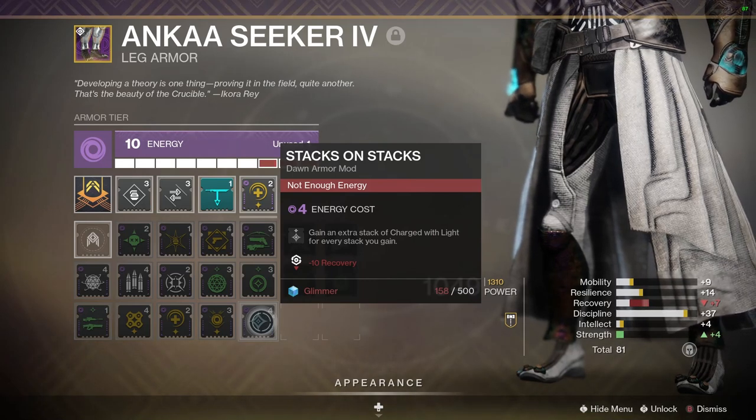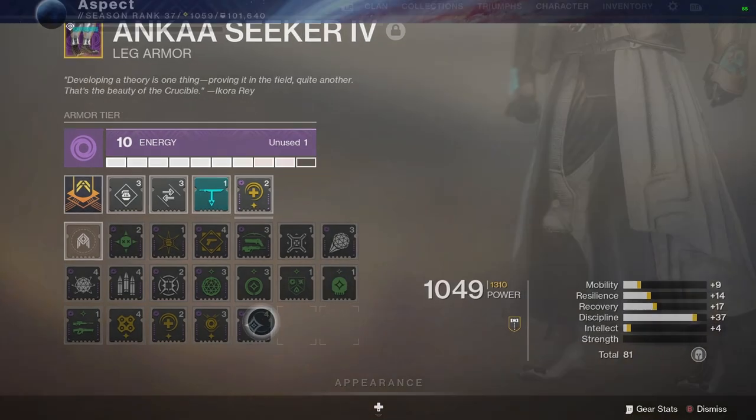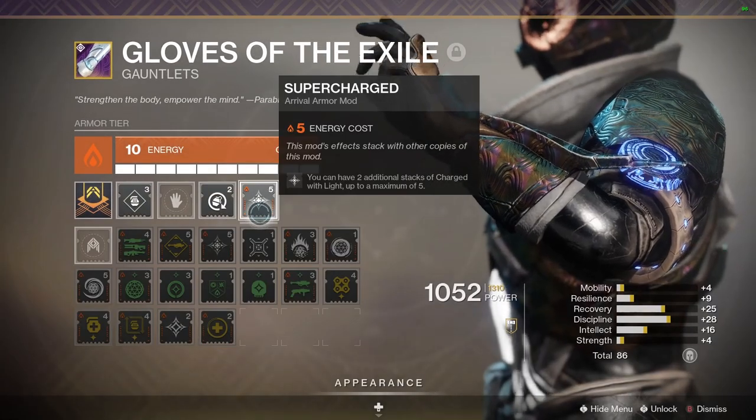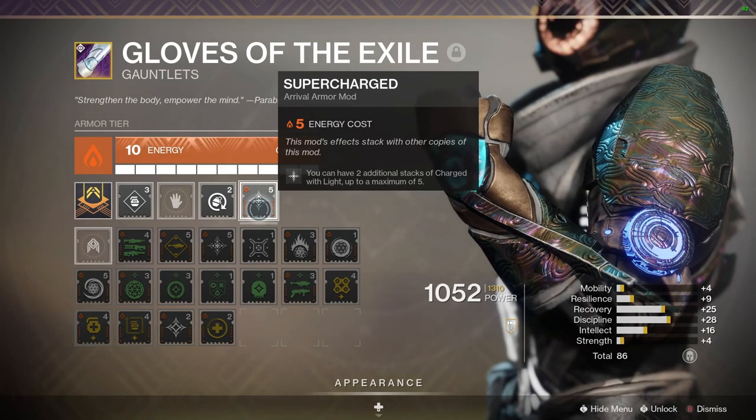I would recommend using the solar ones over this. This one's good, but if you care about stats, use the solar one, because you don't lose any stats for the stacks that you gain. So, really it's up to you, it's personal preference. I just prefer the solar ones.